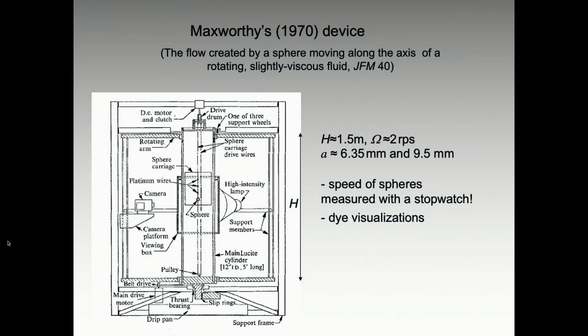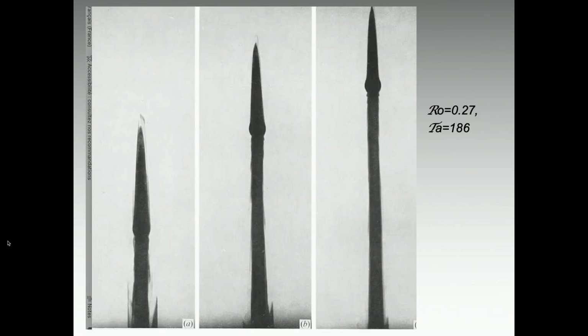And Tony drew 2 horizontal lines around, let's say, the middle part of the cylinder. And just by using a stopwatch, he measured the time of flight of the sphere in between the 2 lines. And from this, he deduced the drag. Okay? And so here is a view also of what he got in terms of formation of the Taylor column, because he introduced dye at the bottom of the cylinder, and you see the sphere rising up along the axis and then training with it this long column of fluid.